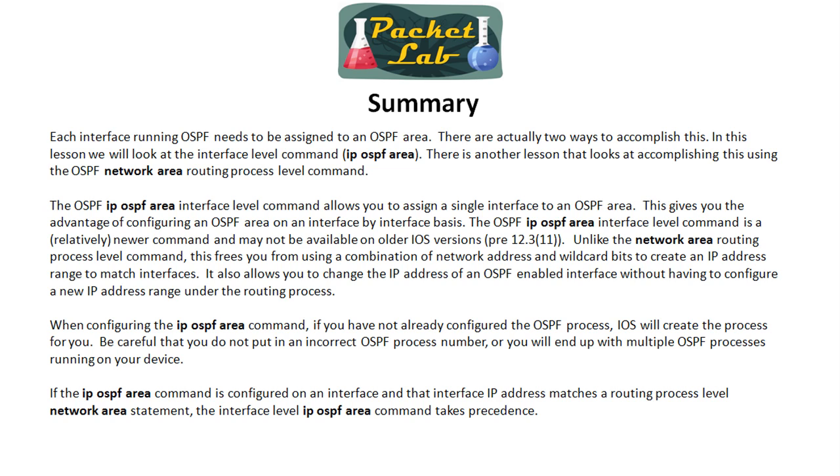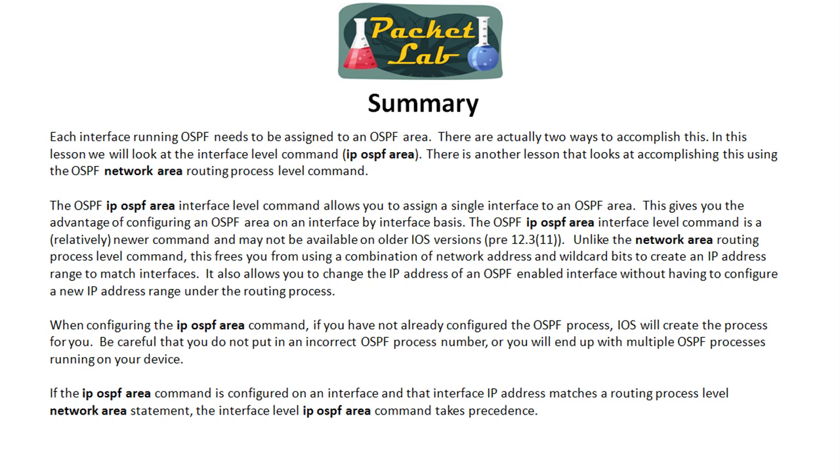Today we took a look specifically at the IP OSPF area interface level command, but we saw both of these in action when we were on the CLI and how they interact with each other. So the IP OSPF area interface level command is configured under the, surprise, interface. So this gives you the advantage that you can go under each interface and explicitly assign it to an area. You can use this in combination with the network area statements, or you can use it exclusively.